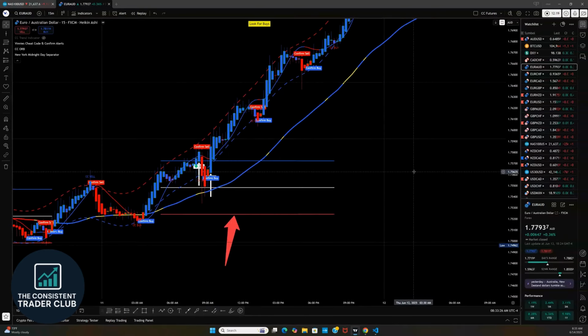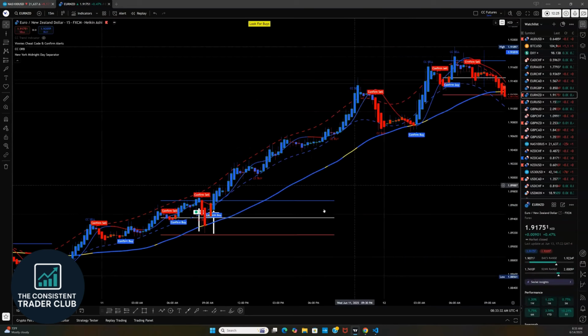So again, what I look for when I get to the market, I'm simply looking for pairs that are trending. Okay, Euro NZD, we are above the 47 moving average. We had a breakout to the upside. Beautiful trade. Okay, remember, you want to look at the trend first. First question you want to ask yourself is, are we above or below the 47 moving average? Okay, you have to have a plan when you come to market.